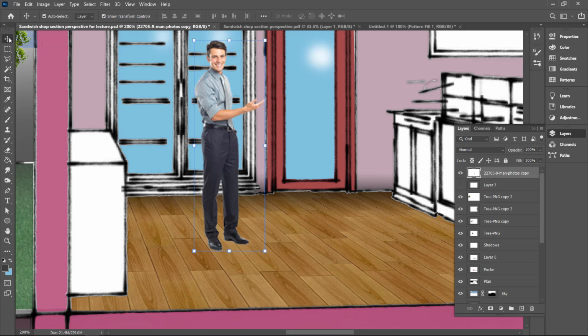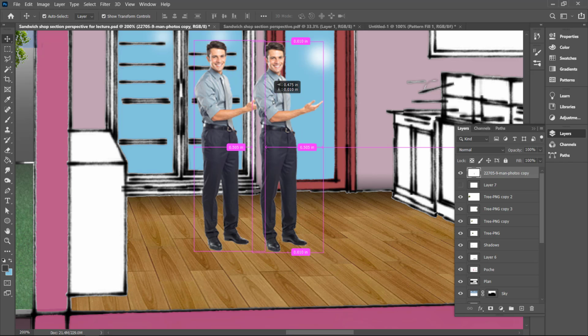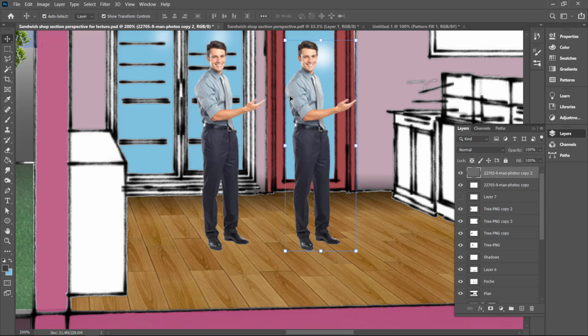First of all, I'm going to select the person using the Move tool, and I can grab the layer also just by clicking on it. And I'm going to make a copy by holding down the Alt button. We've done this before. You see your cursor become the copy option. But I'm going to use this guy to make a reflection or a shadow on the floor.